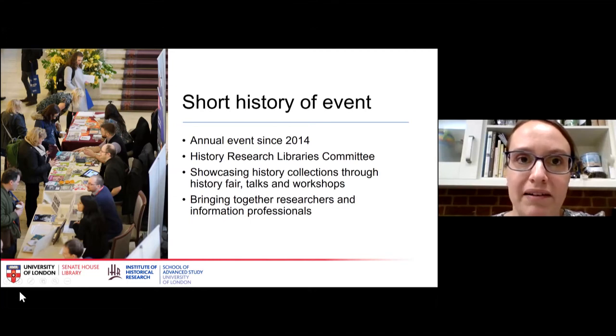We talked about how librarians and archivists regularly promote each other's collections when dealing with inquiries. The event has benefits in bringing together collections professionals and researchers in one space. It also proved a good opportunity for collection staff to catch up with one another. The scope has widened out to encompass all the library, archive, museum and gallery sector as more people got involved, and a diverse range of collections are included.